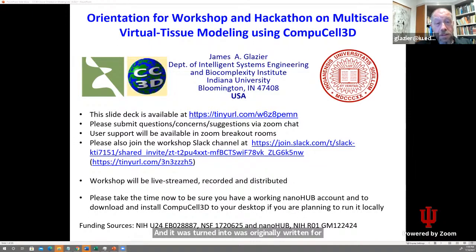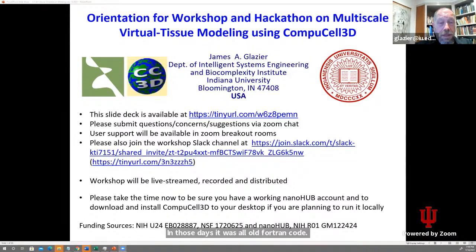It was turned into code for simulating tissues back in the early 90s, when I lived in Japan, working as a postdoc in Sendai at Tohoku University. And we wrote a couple of papers on modeling tissues using these particular computational methods. In those days, it was all old Fortran code.